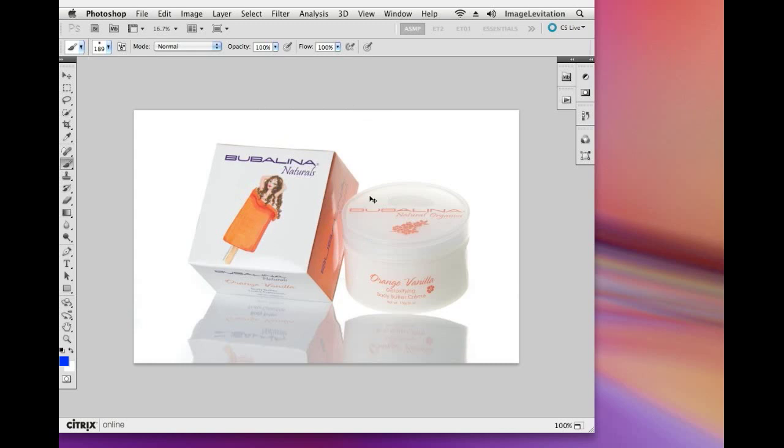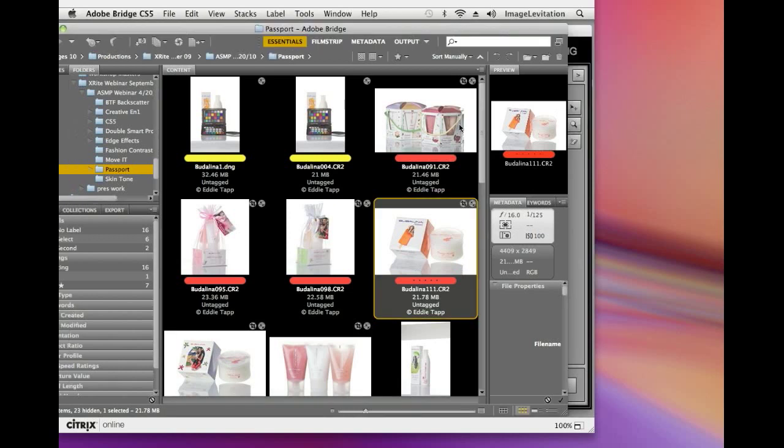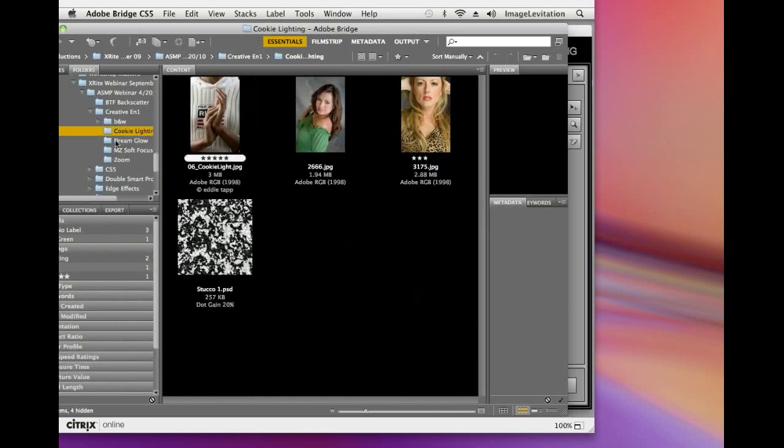Okay, so now you can see what I've done here with my image using the ASMP ET digital camera profile. It's a wonderful, wonderful workflow. So I have other techniques I can share with you since we have a few minutes, I believe. Yeah, we have about 5 minutes, unless there are some hot-to-go questions here.